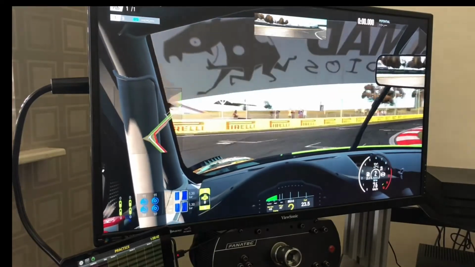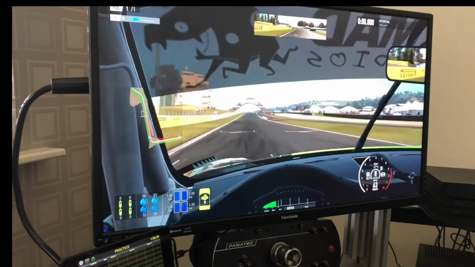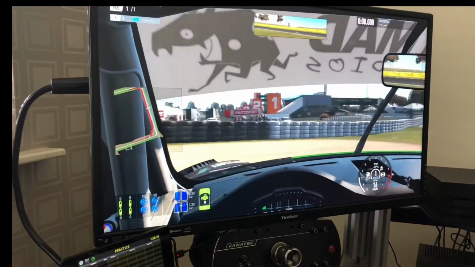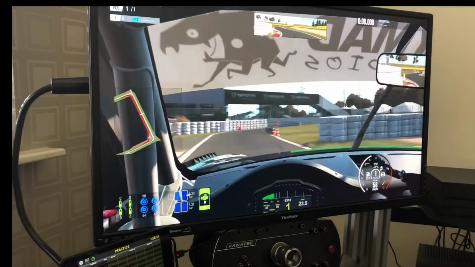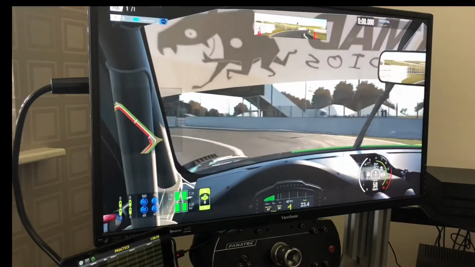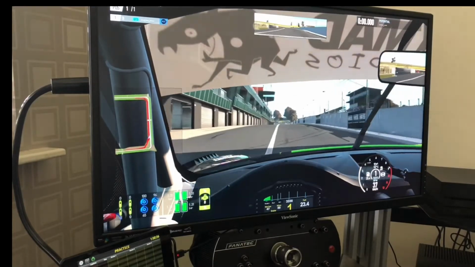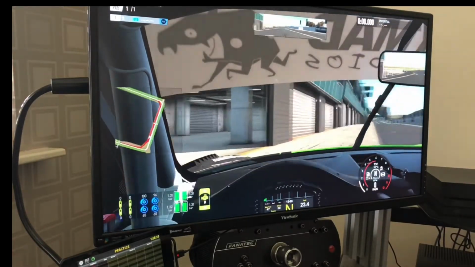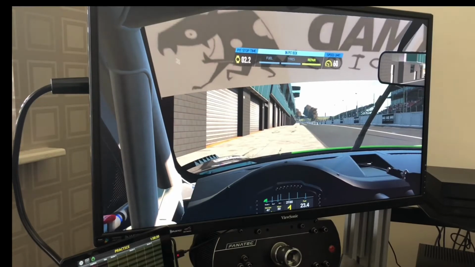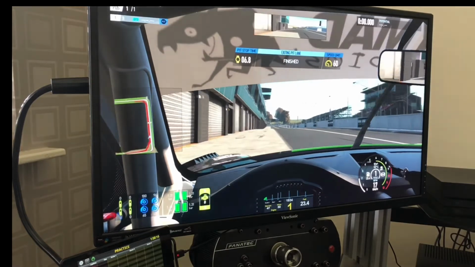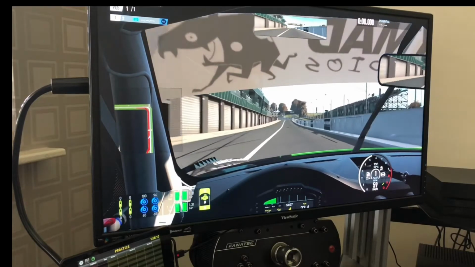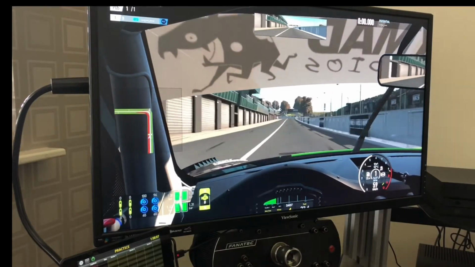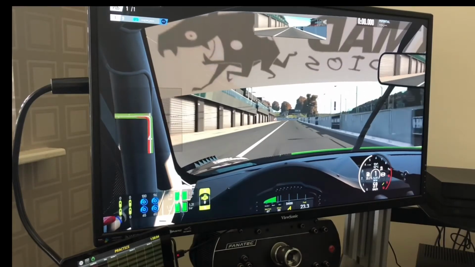I'd also like to see that change as well, so that when you come out of the pits, you've got tyre blankets on. It's really annoying to come out and have to do a couple of laps on cold tyres just to get them up to temperature. You're spending about 3 laps getting them up to temperature, which is just a real waste of time. I think it should be an option to set tyre blankets to on, so that when you roll out of the pits, you've got fresh, nice warm tyres. Obviously those in turn will have warmed the brakes slightly.